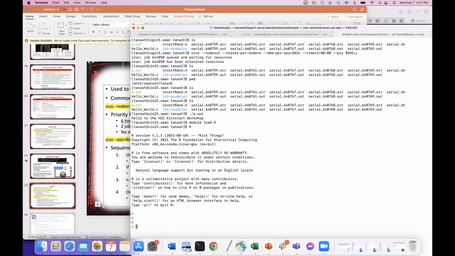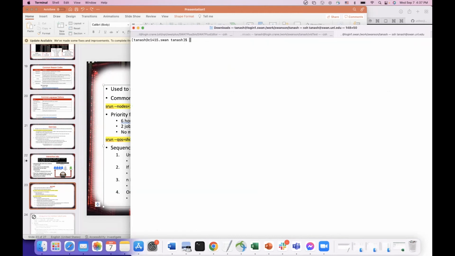So I'm now working with R, but I'm doing it on the worker node. So if I want to exit the worker node because I'm finished, I just do exit, and you will be coming back to your login node.